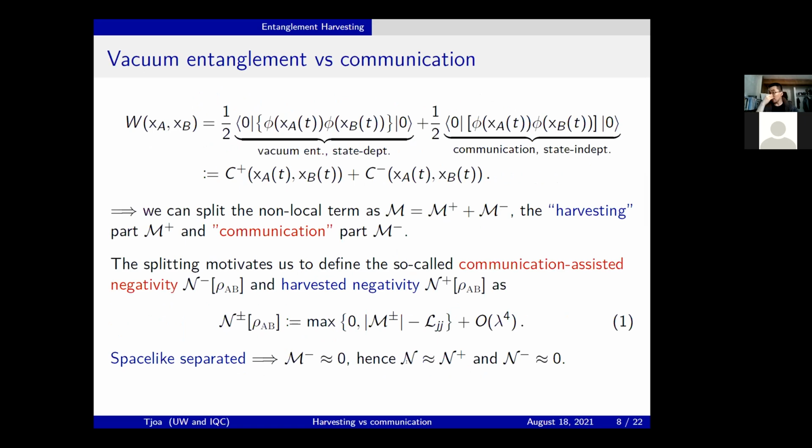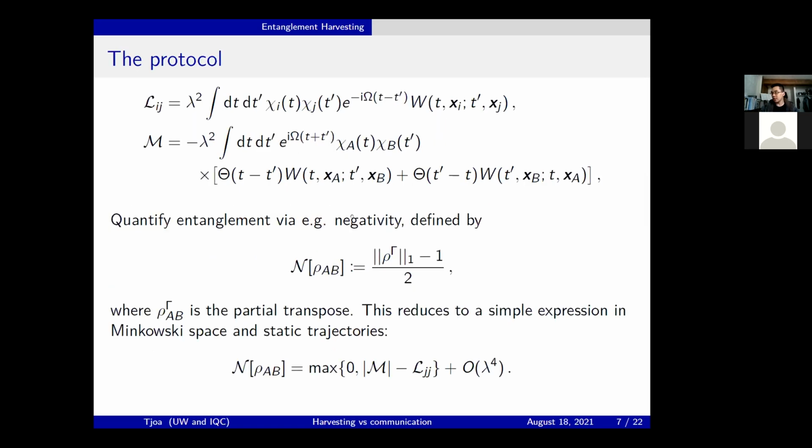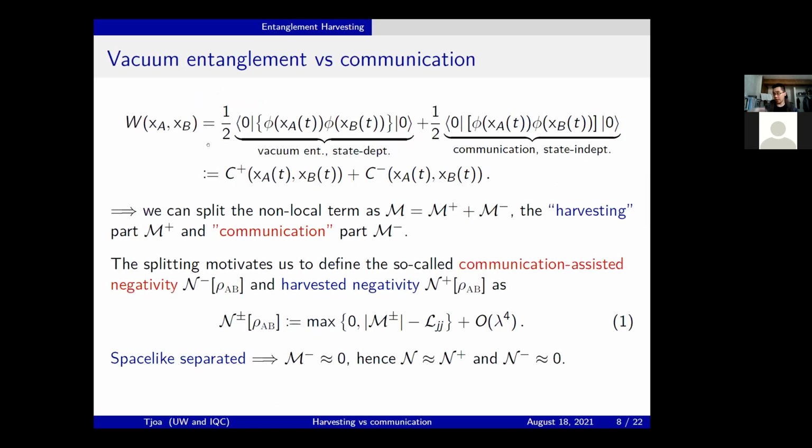Now, in order for us to talk about communication, what we need first is to conveniently split the Huygens function that appears in the matrix elements. The Huygens function is essentially the 2-point function, the vacuum expectation value of the field 2-point function. And we'll split it into the anti-commutator piece versus the commutator piece. We know the commutator is the one that controls communication because this is the part that exactly vanishes when they are space-like separated. And this is also state independent.